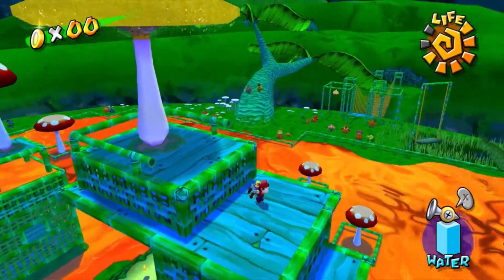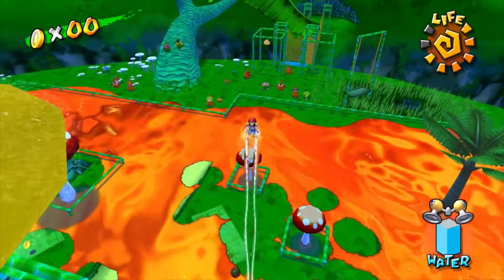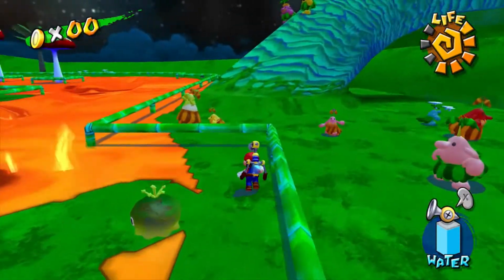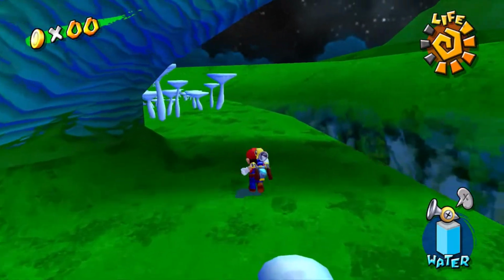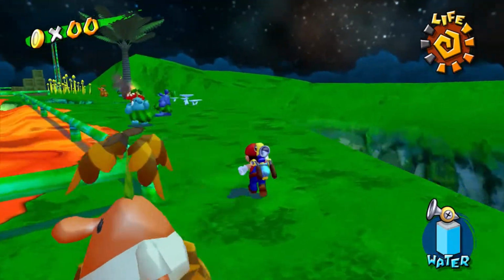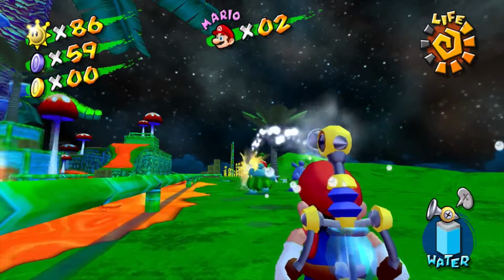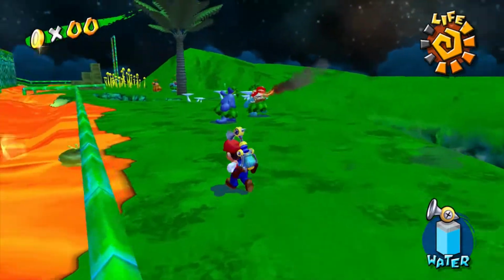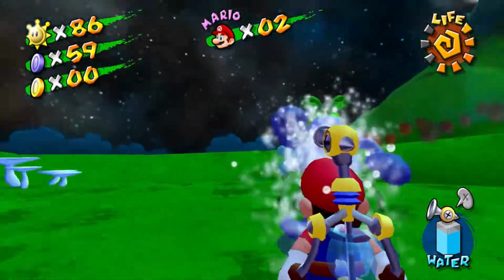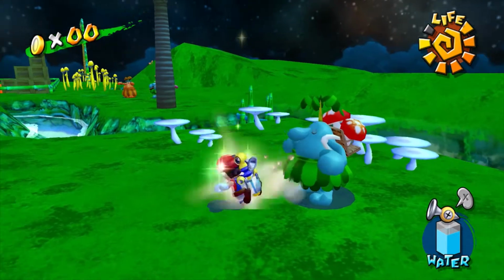Alright, we got this after 2 more deaths, by the way. Alright, get this. So we need to make it back down, I think the Pianta's by the side. Ah, there's the Pianta. I can't believe I forgot about this one, because it's a pretty obvious one. Maybe because I did that shortcut with that. Alright, come on. And come on! Stop running, you idiots. There we go. And victory!